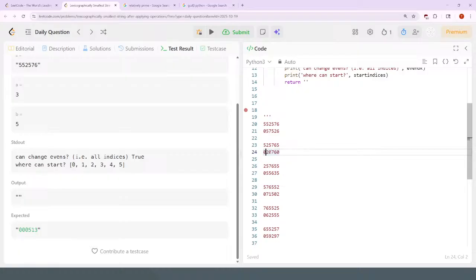So I can make it into... Actually, I don't see. I do not see this. It's 3 zeros. I think it should be this one.